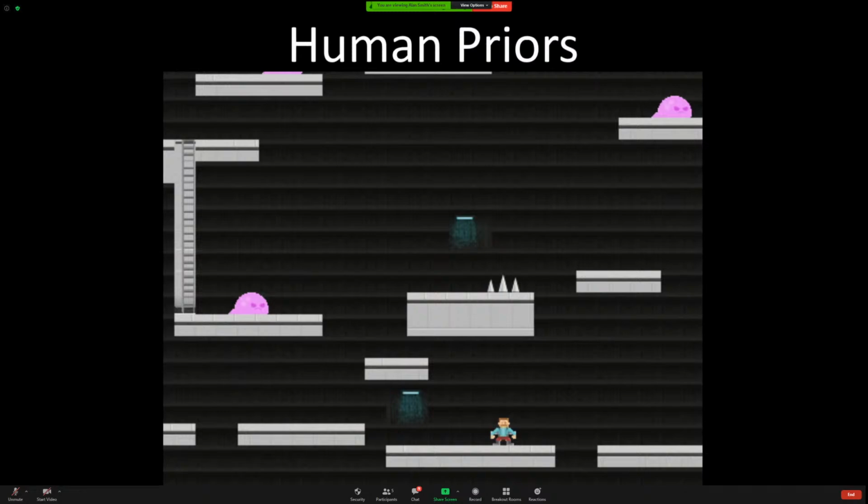So I can tell by looking at this screen that this is a platform game. I can tell that this thing down here is probably going to be me. That's going to be the player. I'm probably not going to be one of these blobby things here. And then I can see that these spikes, it's probably a bad idea to jump on these spikes. It's probably a bad idea to interact with this particular monster here or this particular monster here. And this thing here is a ladder that I can probably climb up, and I can probably jump around on these platforms. So you basically understand a lot by just being human.